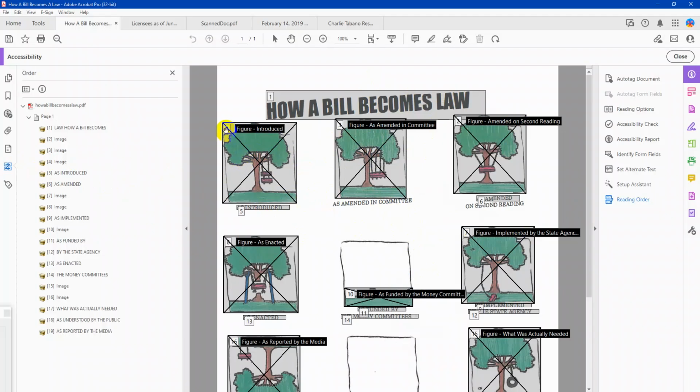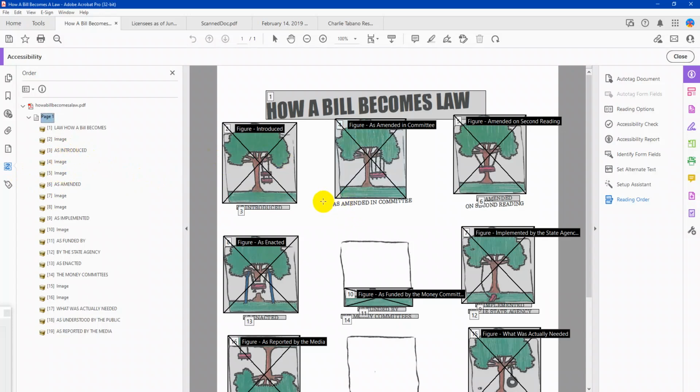So as you can see, we have 1, 4, 5, 3, 2, 6. This obviously isn't going to be what the order of the document is, because 4 should be 1 and 5 should be 2. So what I'm going to want to do here is click and drag 4 underneath 1, and then I'll click and drag 5 and go underneath 2. And then this 5 will go ahead and put under 3.